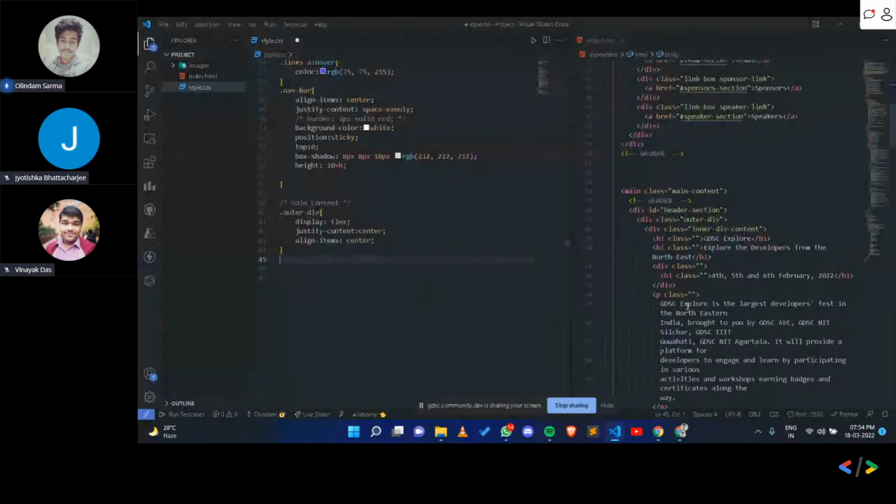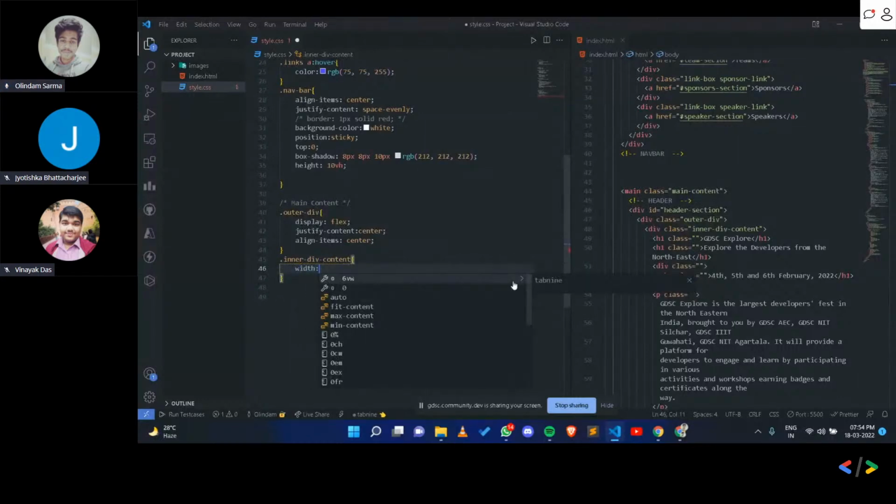So this is the div under which the paragraph was there. Inner div content. So dot inner div content. I want to give some width to it, around 50%.